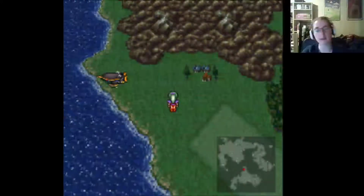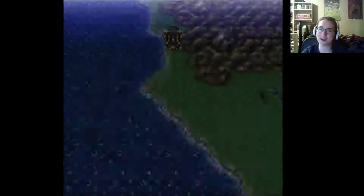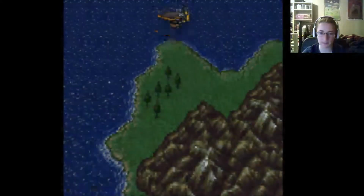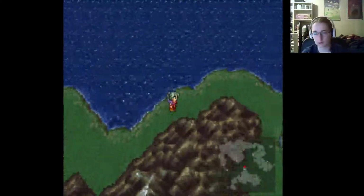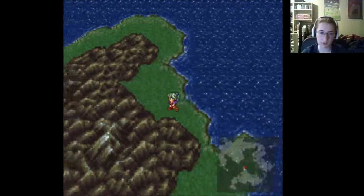Oh hey, Tara learned Scan. Scan is super useful except that it takes a turn to do it. It would be great if you just automatically had it. What's that? I'm not sure I was able to get up to this part of the area before. Unless I'm able to get around the side of the mountains here, but nope, this was an off-limits area. Anything interesting up here?